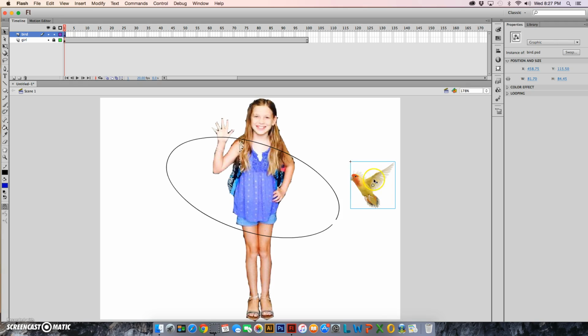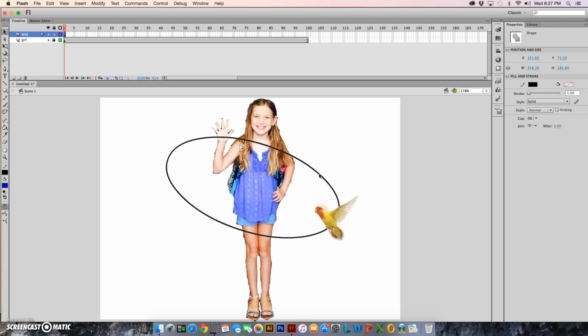All right, now I need to position this bird right here at the start of where I want this path to be. You probably will notice that as you move it, it tries to snap into place. That's a good thing. Let it snap into place.